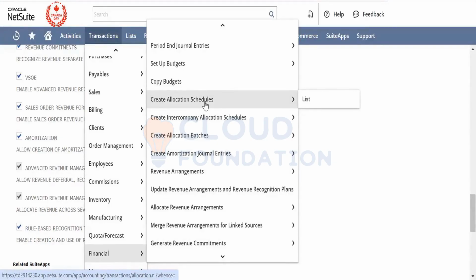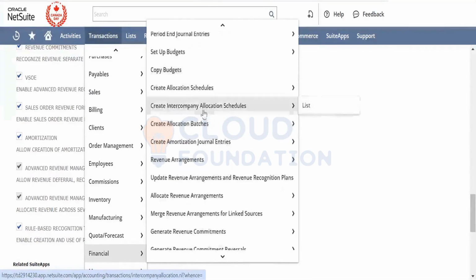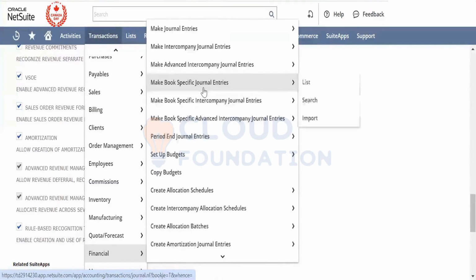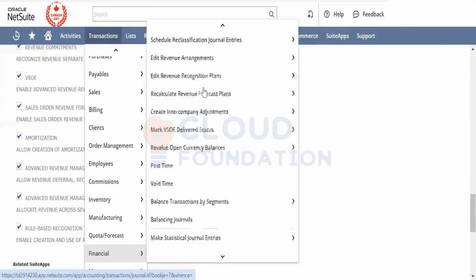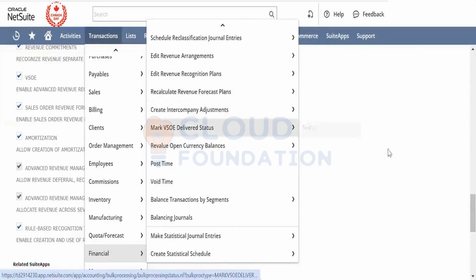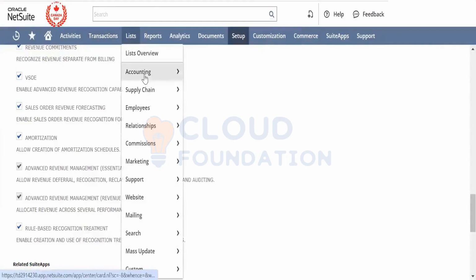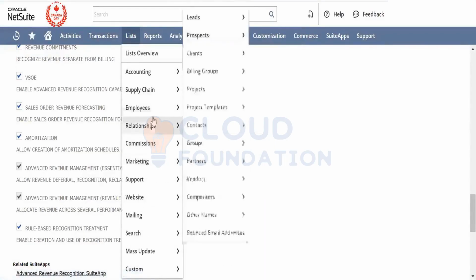This is where the allocation schedules will be created. And this is how the amortization works. There are certain amortization templates that you create before getting it here, and then you will do the transactions. Those schedules will be available here under the lists, amortization schedules.